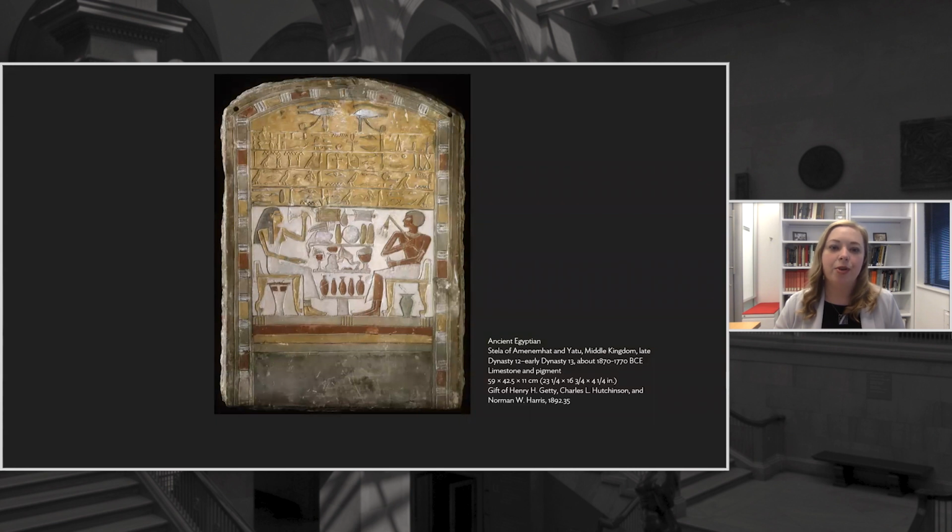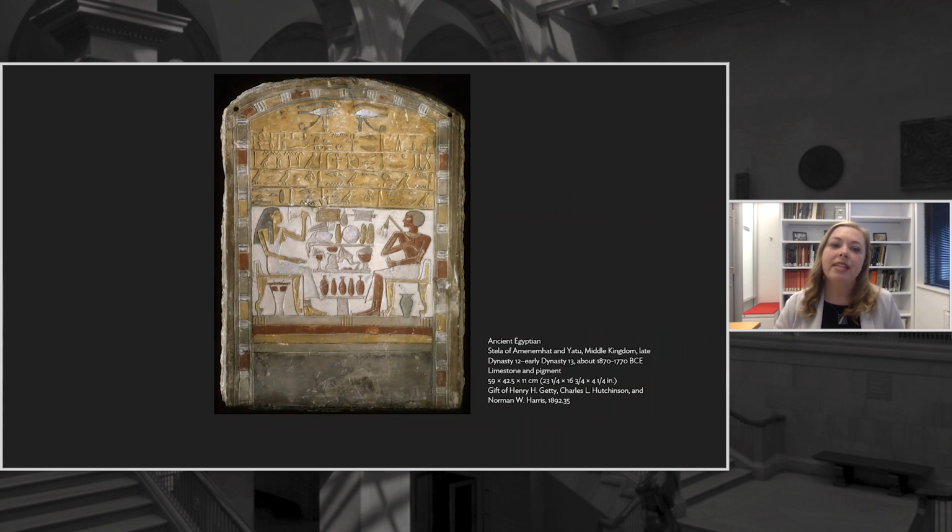This round-topped funerary stela speaks to both aspects of that theme. It was made to commemorate a man named Amenemhat and his mother Yatu, who lived a couple hundred years after Ibby. The vibrant red, yellow, blue, black, and white pigments are original to this remarkably well-preserved artwork and give us a sense of what most of the sculptures on view in the gallery would have looked like during antiquity. While we often experience them today as monotone, when they were made, they would have been boldly painted.